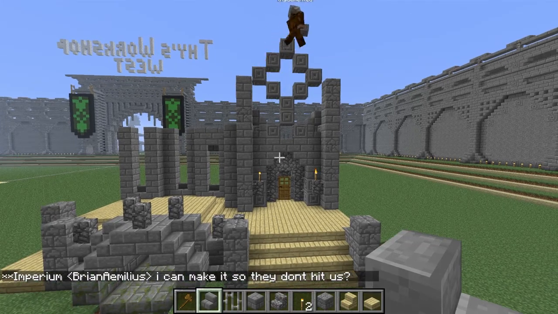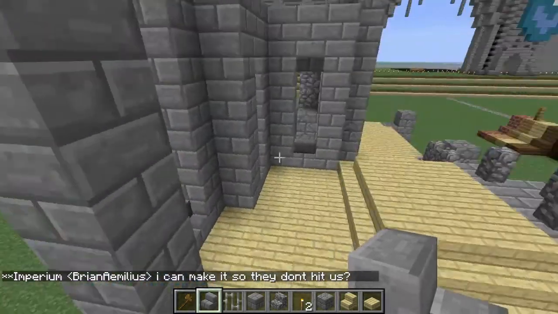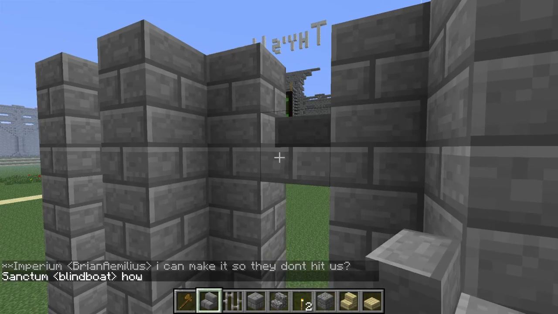Because if this is going to be a castle, I don't think we want to use the cross shape. I gotcha. I mean, cross shapes are cool and all, don't get me wrong, but... What about a plus shape?